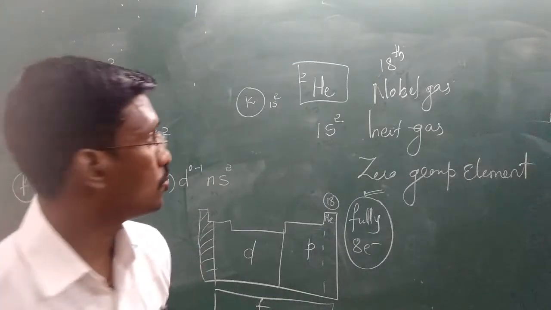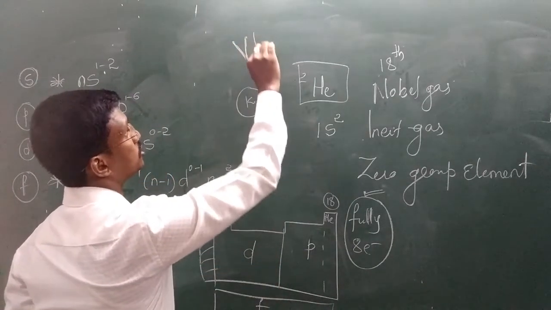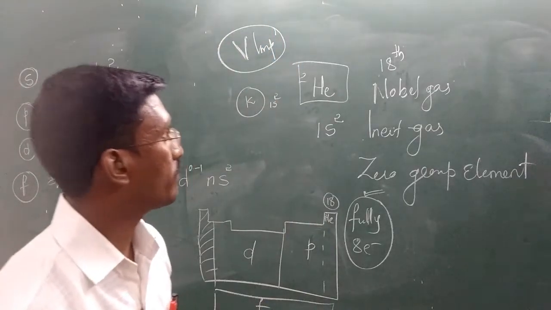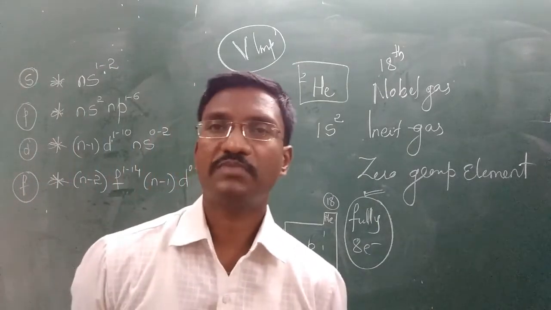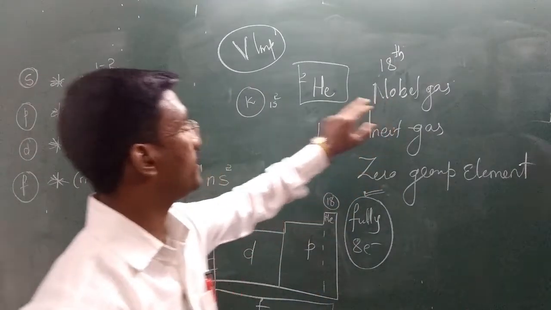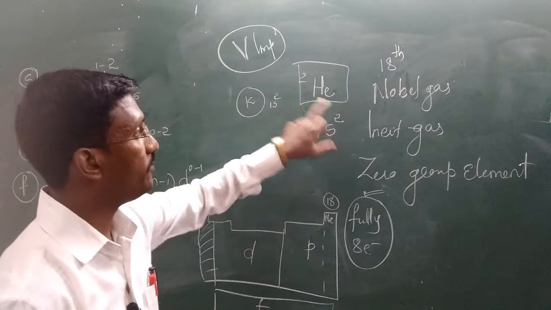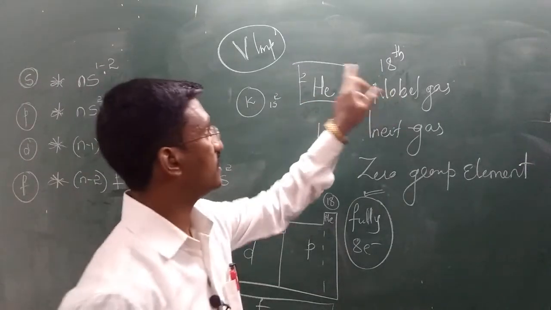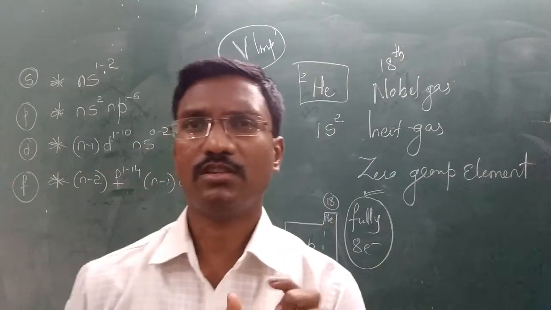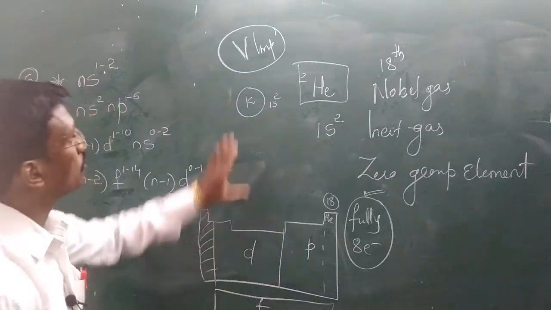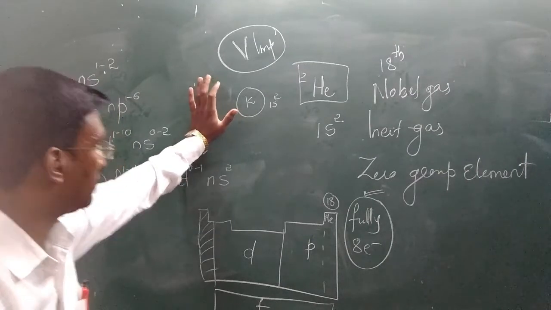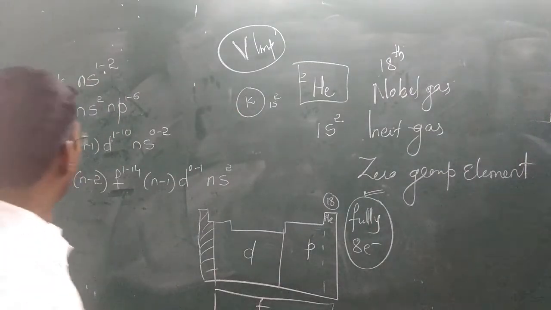Are you getting this point? This is also a most important question for your examination. Helium is placed in 18th group instead of second group. Give reason. Because helium has an electronic configuration similar to the inert gas or noble gas, meaning the outermost shell is completely filled, which obeys the property of noble gas. Therefore, helium is placed in 18th group. This is a very simple question and the general answer, but you have to write it specifically. Don't write generally. This is about the electronic configuration.